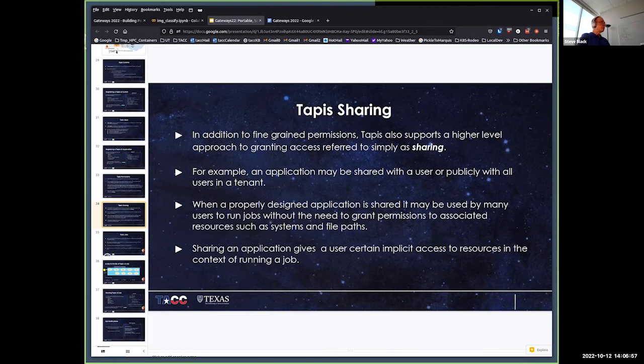If your application had a system or execution system ID in it, you would not need to do anything special for them to be able to run the job on that system. They would get an implied read access for that system and any relevant file paths through Tapis. Again, that wouldn't automatically give them native permissions on the host. That's something to keep in mind.